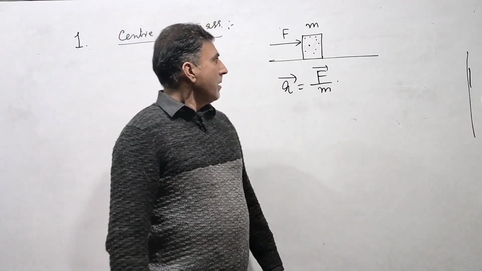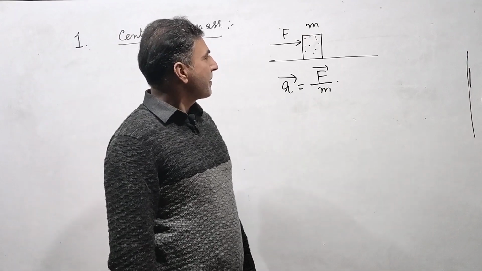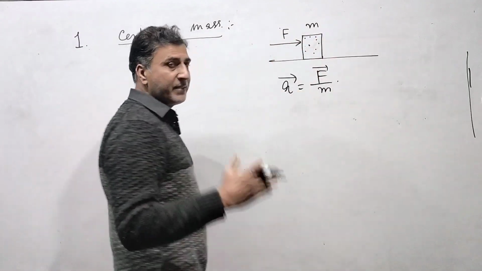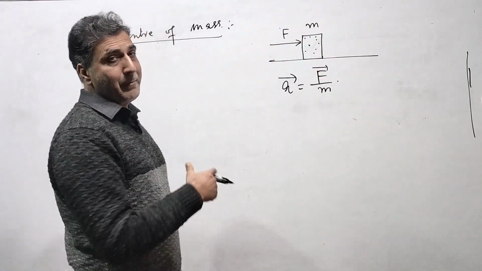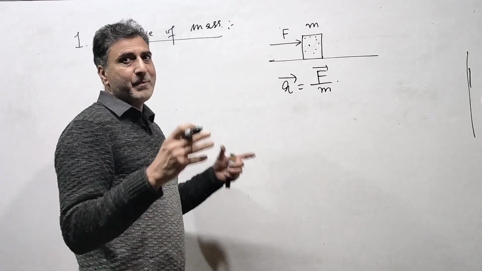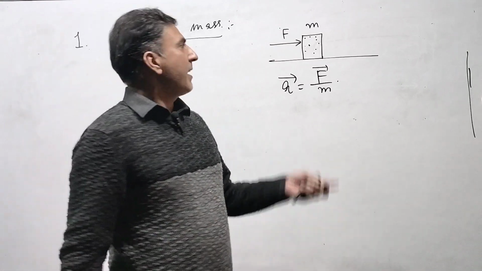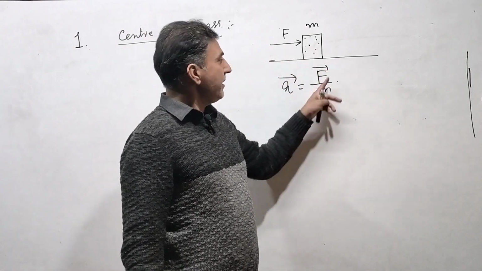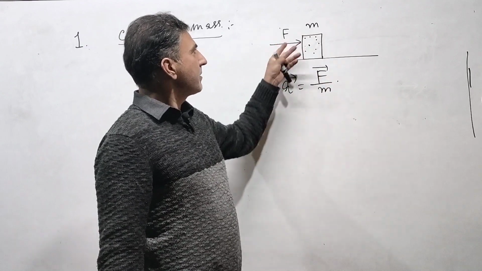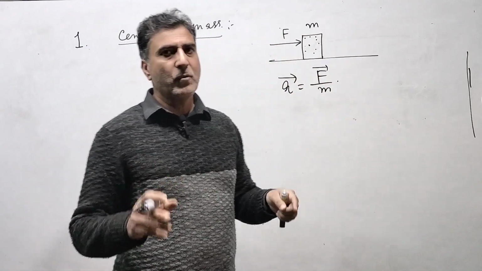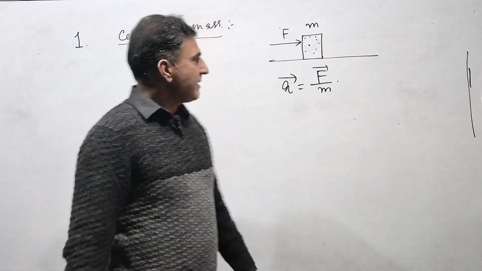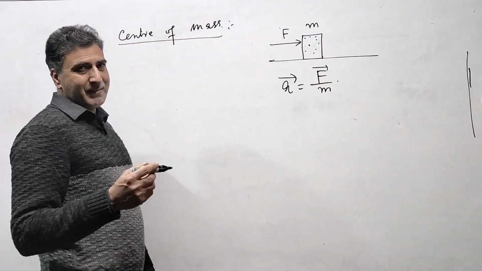Okay, now let me take another example. This body has a pure translational motion that we have done so far in mechanics. Only translational motion. The whole body has the acceleration A. All the points of the body have acceleration A, and the acceleration of the body is just the net force on the body, that is F by M. Here the only force applied is F, so it's F by M. But if there are so many forces, then we have to find the net force. Net force divided by mass is the acceleration of the body. ठीक? अच्छा.